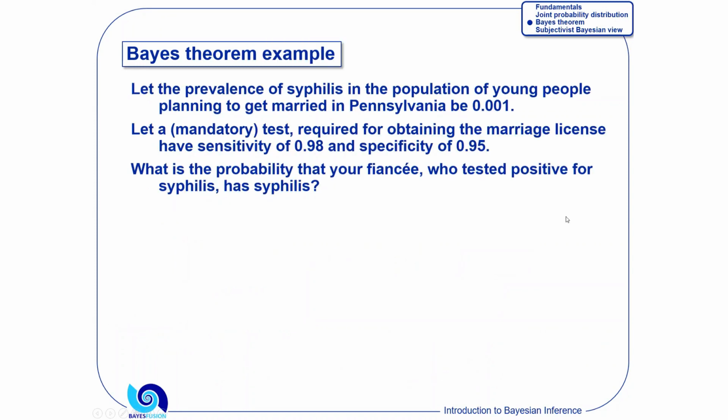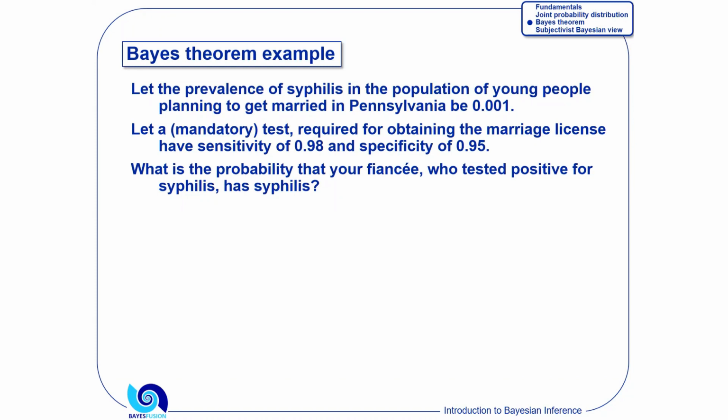A numerical example: until the 1980s, I believe, in Pennsylvania, in the US, there was a mandatory test for venereal diseases before you get a marriage license. So if you want to get married, you go to the town hall, you ask for a certificate for marriage, that you have never been married before, and before they give you the certificate, they ask you, why don't you go to that lab, pick any lab, and undergo a syphilis test. That's a way of protecting the other person from potentially venereal disease.